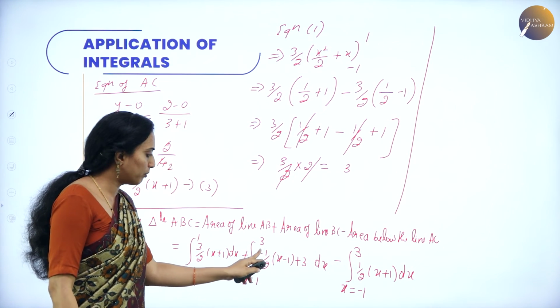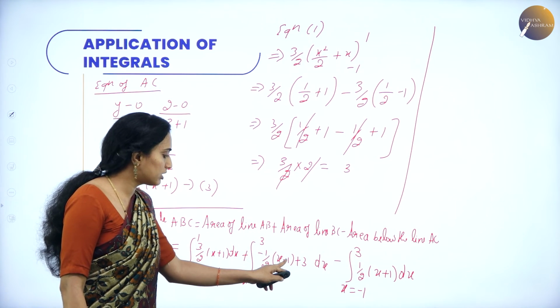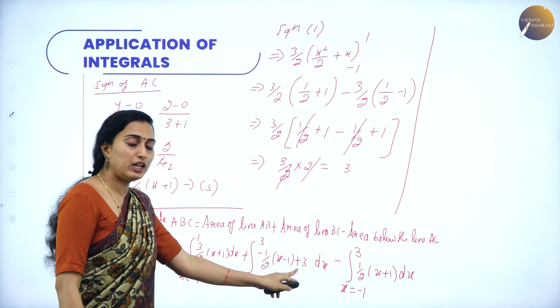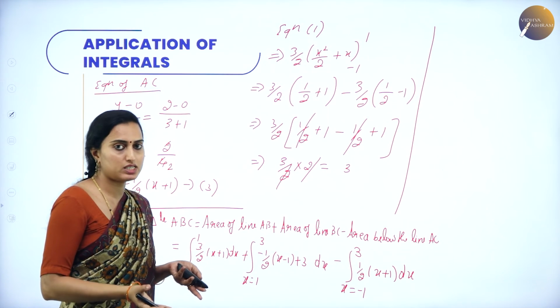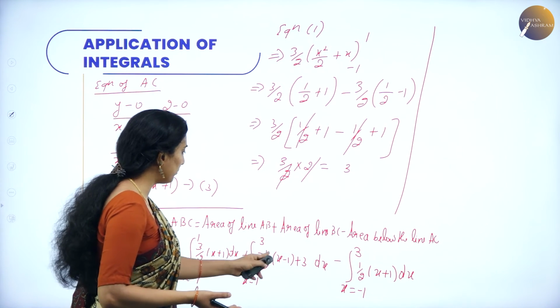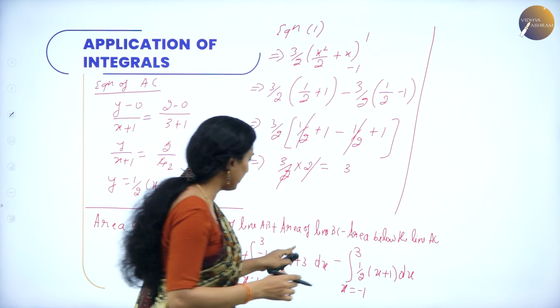This one. See, if you multiply minus half into x is minus half x, minus into minus is plus half, plus 3. Here you are having 3 plus half plus 3 is nothing but 7. So you can have multiplying minus inside, which will be giving you 7 by 2.